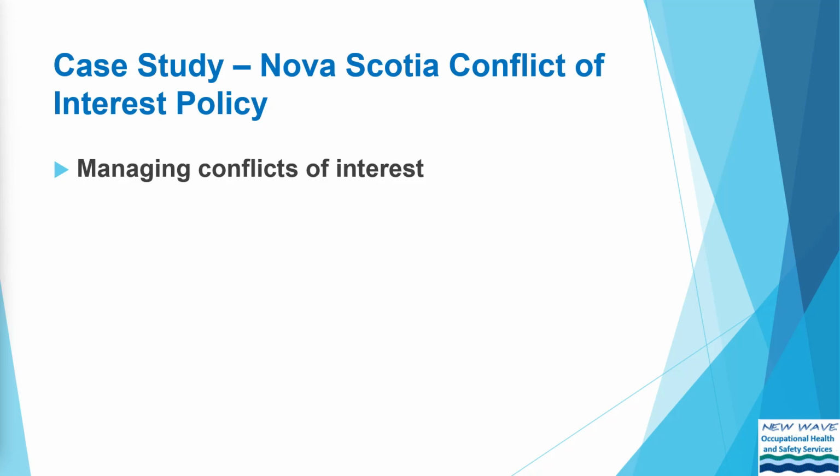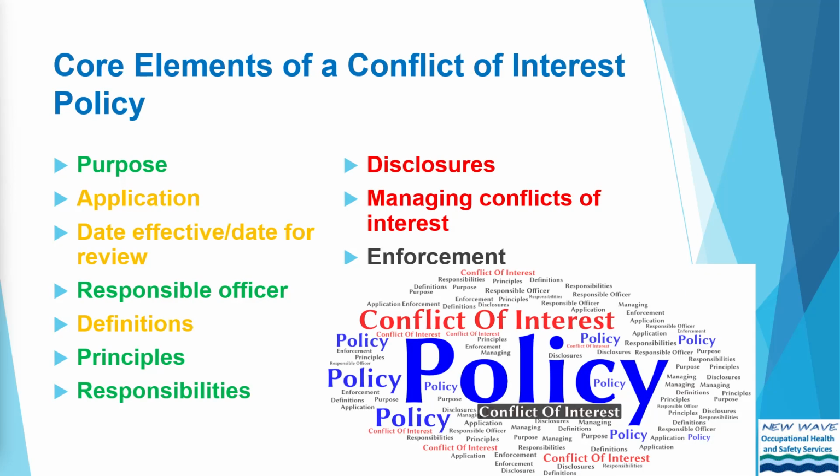The Nova Scotia policy concentrates on preventing conflict of interest. There is no talk of unavoidable conflict of interest or how to manage conflicts. The policy also refers to another document, Values, Ethics, and Conflicts, a code for Nova Scotia's public servants. But this pamphlet only discusses public service values, not how to deal with conflict of interest. In the end, managing conflicts of interest is left to the implied authority of the deputy head, with no guidance as to how to actually manage them. Once again, sorry, Nova Scotia.